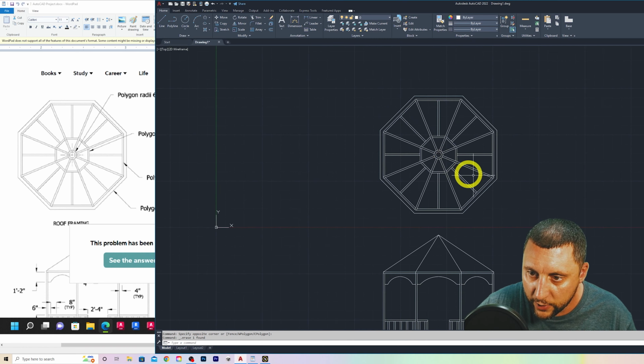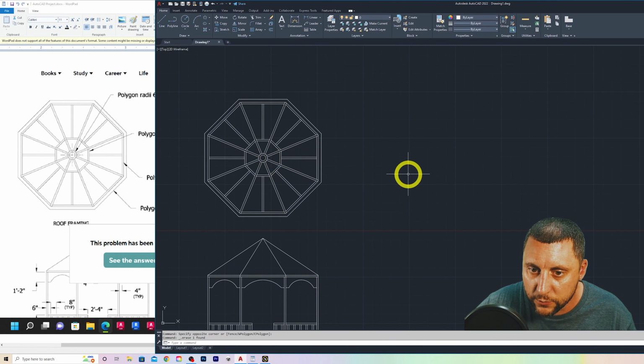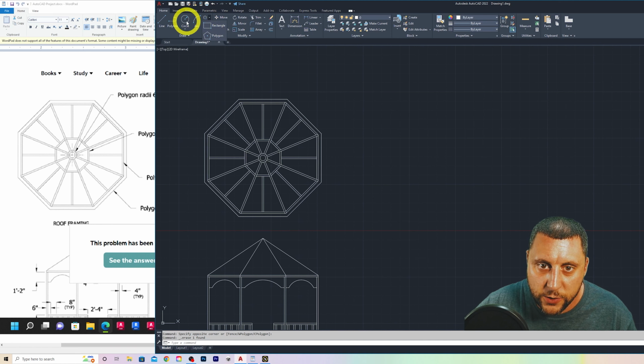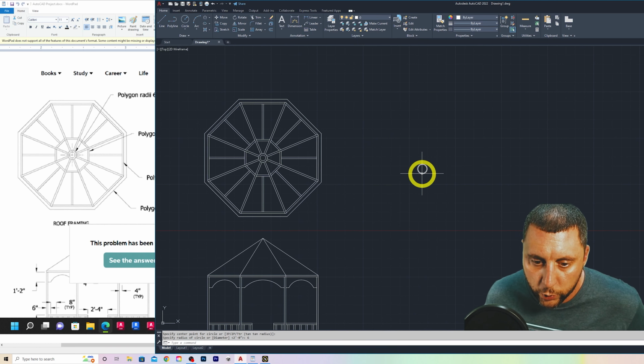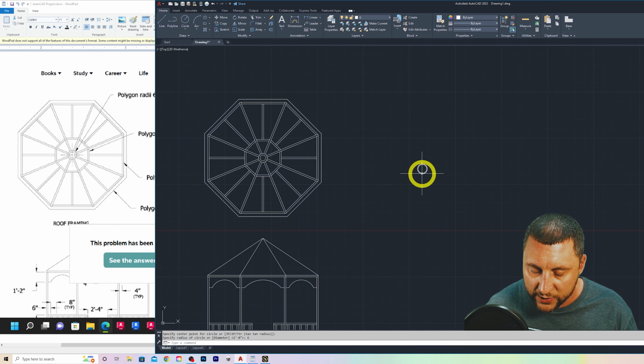Let's get rid of that. Let's get rid of that. And we're going to make exactly this right here. Okay, so you're going to go to the circle tool first. Let's draw our circle down, and that's going to be a radius of 6. So I'm already on the radius tool. I just type 6, enter. You don't have to do 6 quotation. You can just do 6, enter.